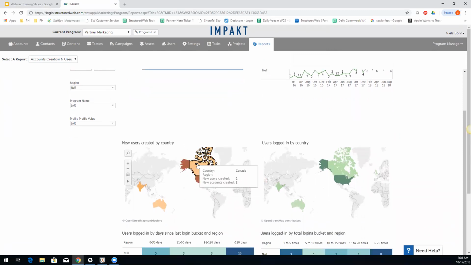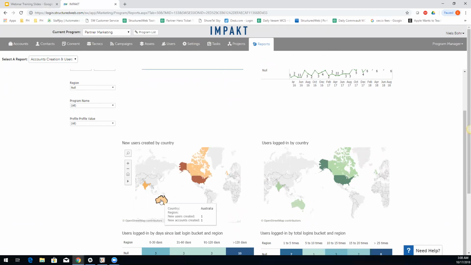And here we have just a more descriptive way of searching for information. We have Canada, the US, India, Australia, and it'll give you the information just by scrolling over the amount of new users created, new accounts created for that specific country, as well as the users that logged in. 14 users logged into 11 accounts in the United States.